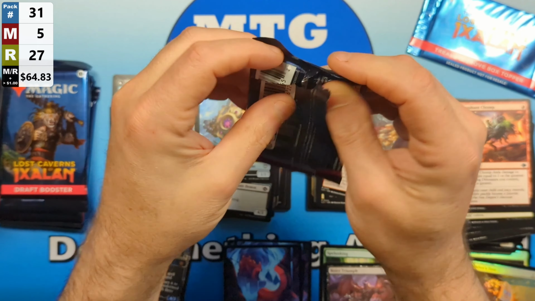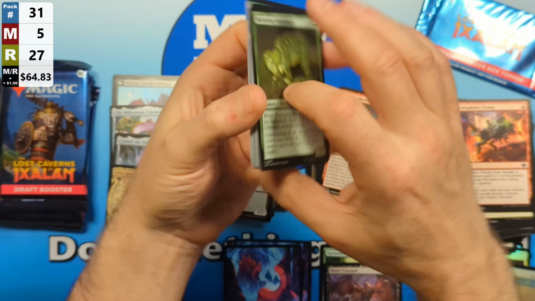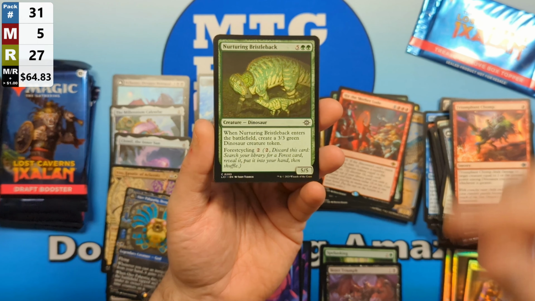If I'm not mistaken, we're still sitting at 5 mythics, so hopefully we can get at least one more to tie the last box, if not 7. Most of the value in this set does come from the mythics, so that's what we want to hit.